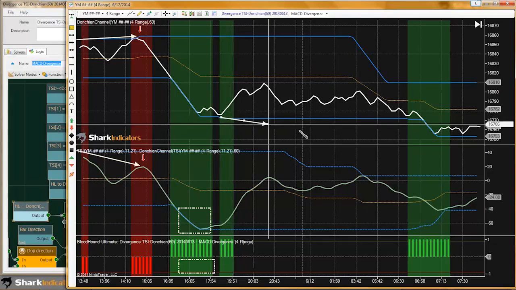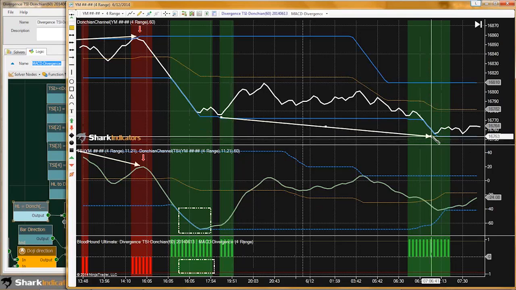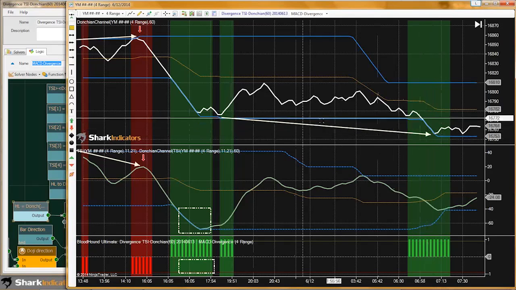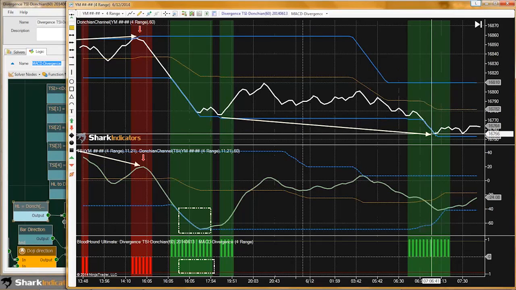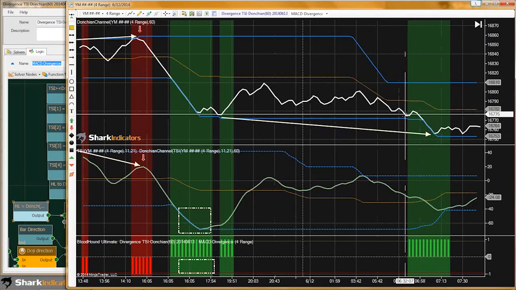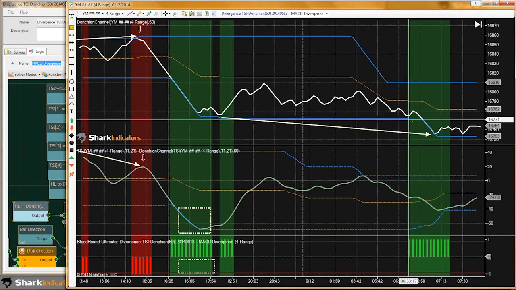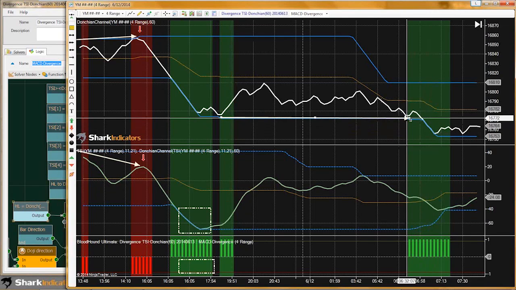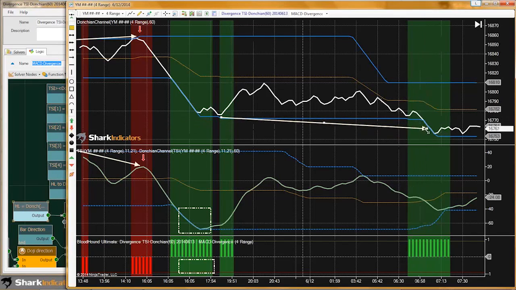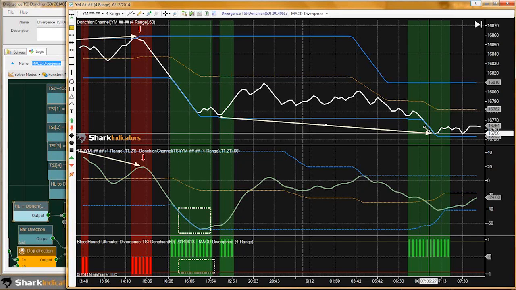So what that solver is doing is it's checking to see if price is making another low. We can see as soon as price comes down to the Dawn chain, basically it's saying, hey, price is right. So for a long divergence, we need price to either be equal or price to be lower.